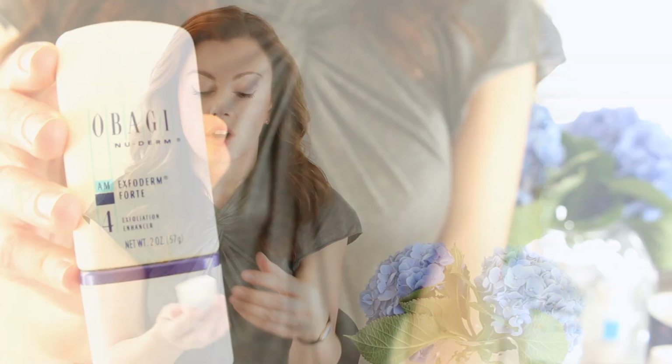Ingredients that you can incorporate into your skincare routine to help treat or prevent melasma: I would recommend using alpha hydroxy acids, which are well tolerated and safe during pregnancy. So look out for ingredients like lactic acid, glycolic acid, and polyhydroxy acid, which is good in more sensitive skin types. So something like a Bagi Exfoderm or Exfoderm Forte, which is an AHA blend, is a good idea. You can also safely use vitamin C. And the other ingredient that's suitable for pregnancy is azelaic acid, which is probably easier to get on prescription. So if you're seeing a dermatologist for your skin, this is something you can discuss with them.